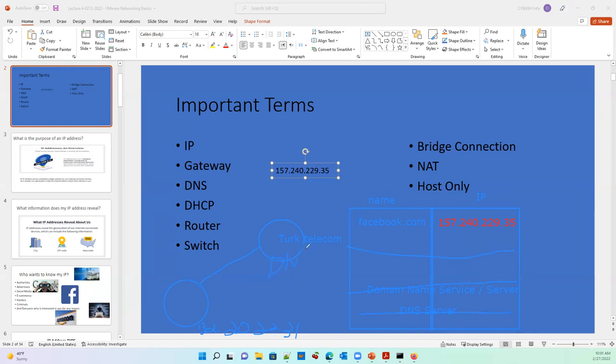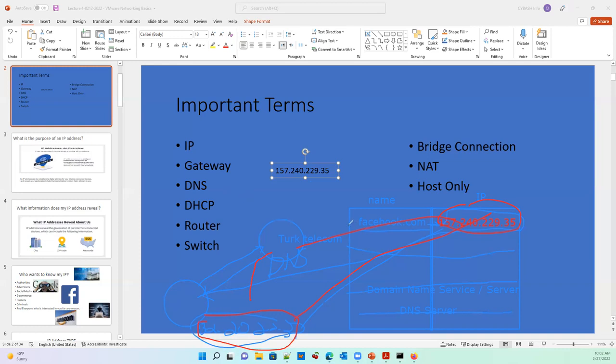So my IP address is this, and I want to talk to facebook.com, and the telecom has a DNS server, okay? They said, okay, let me check the IP address. And it said, okay, this server is 130.153. Here is your IP address. It gave this IP address back to me. I said, okay, I got my IP address. Now I can talk to this guy directly. Of course Turk Telecom is connected to this one because of the internet, but DNS basically finds your IP address and then you can communicate with the IP address. That's what DNS is, domain name server.